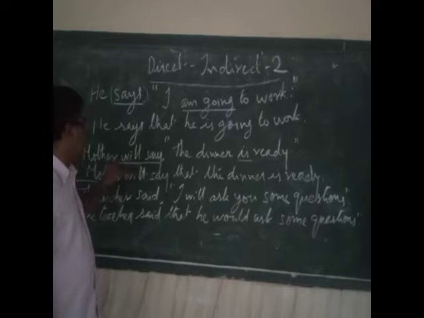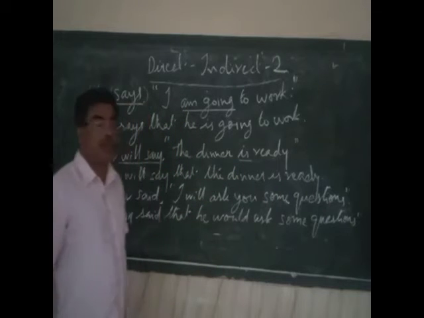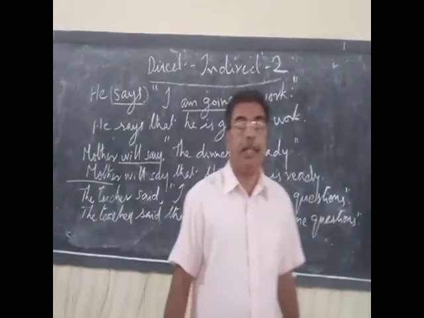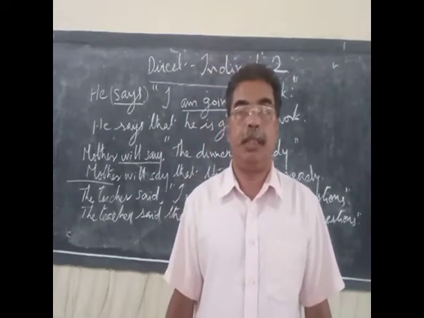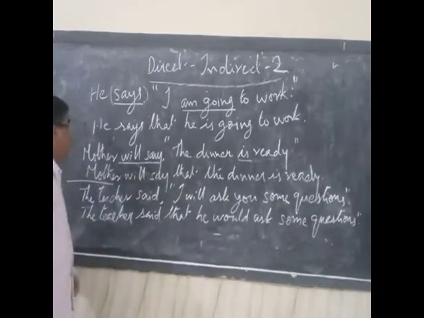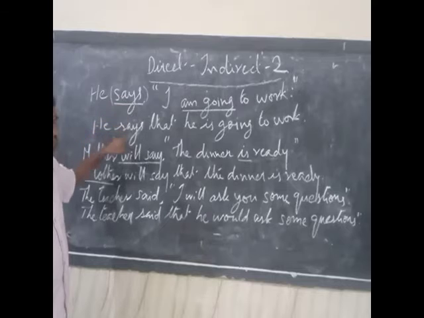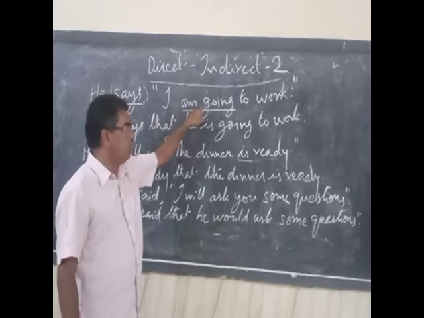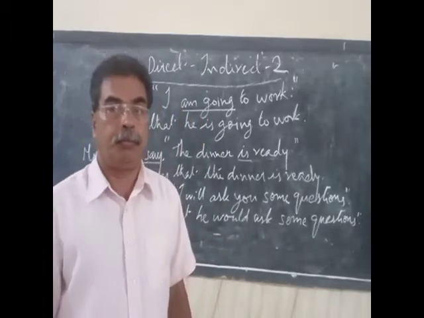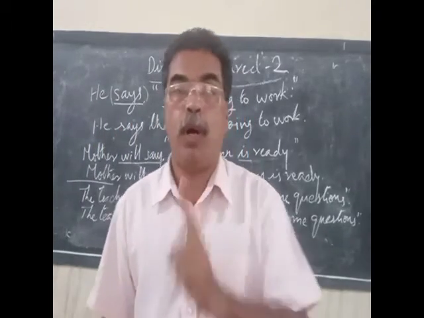Another one. Suppose it is in future tense: mother will say, the dinner is ready. This is the verb. Now, mother will say that the dinner is ready. It does not change. Is that clear? So, this is the first rule. If the given sentence's introductory verb is in present tense or in future tense, the tense of the sentence to be changed into indirect speech does not change. Clear? That is rule number 1.